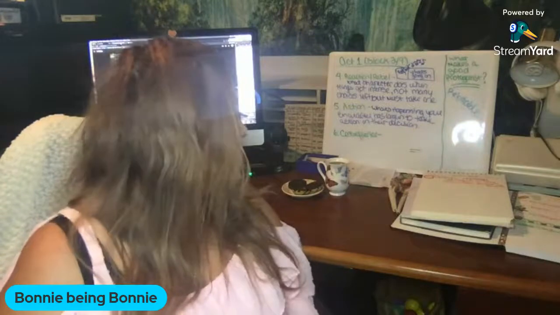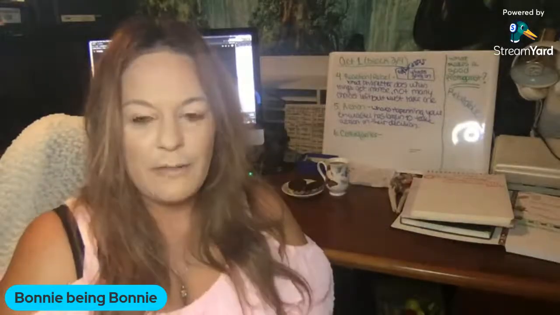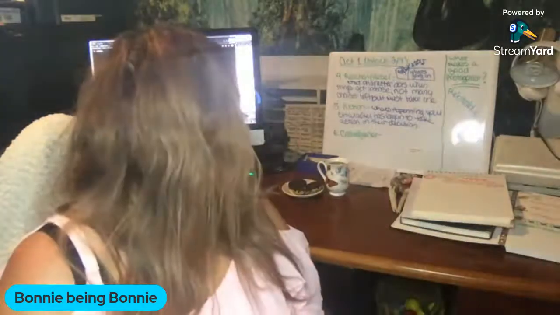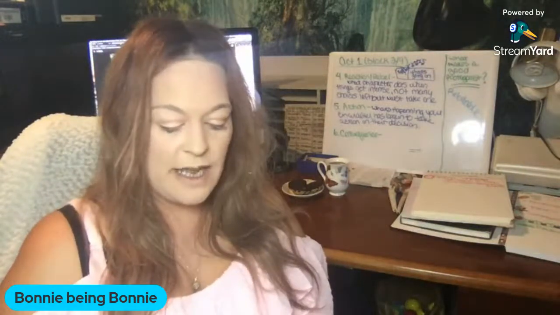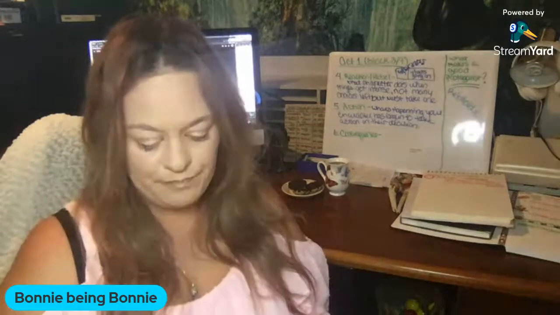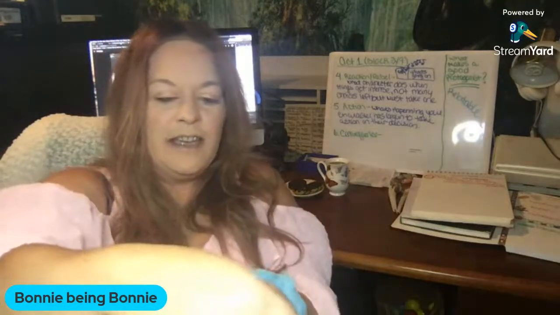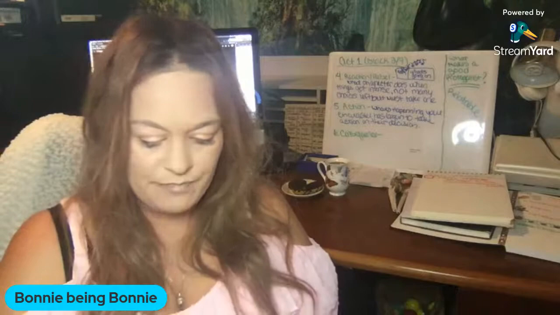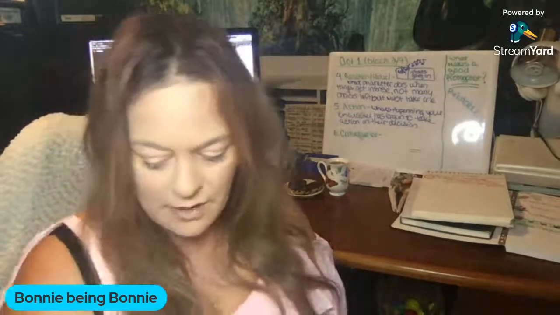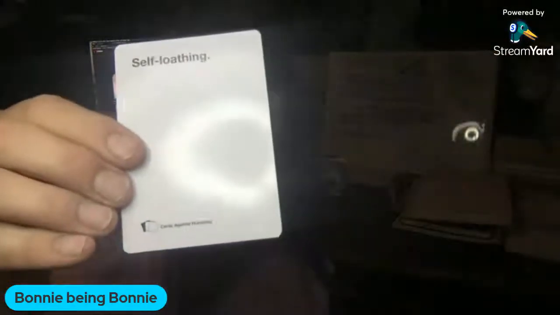I'm moving right along. Usually in between the first and second sprint, I like to pick a prompt card. So I'm going to pick today's prompt. Yesterday, the prompt was heartwarming orphans. Today, we will see. I got them upside down. So this right here, we will see what we picked today is self-loathing. All right. Well, taking action. Well, maybe when the character's taking action or somebody else in the story could be doing some self-loathing. You take it how you want it. That's today's prompt, self-loathing in the story.